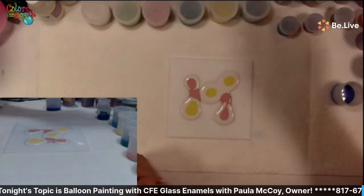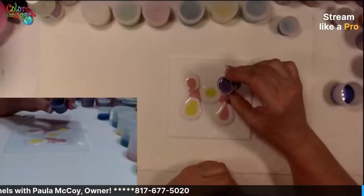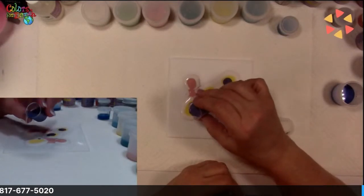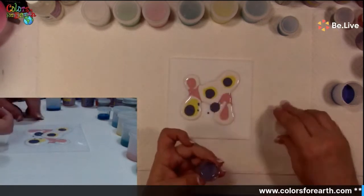And let's throw in, how about a purple? Once again, as we did the pours, I like to do no more than 5 colors, is my rule of thumb. And I'm going to put some here separately, okay?